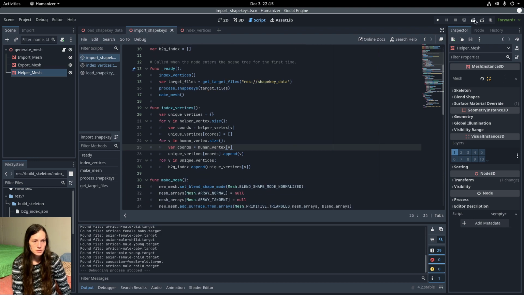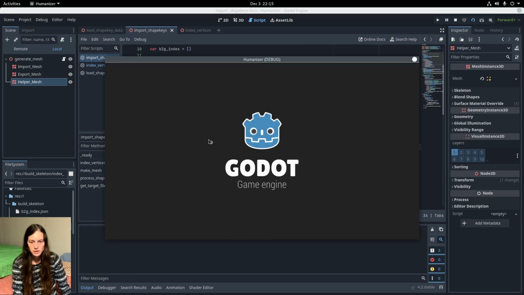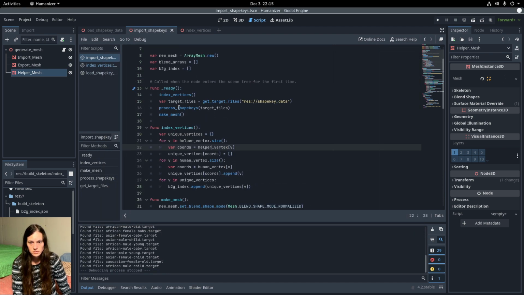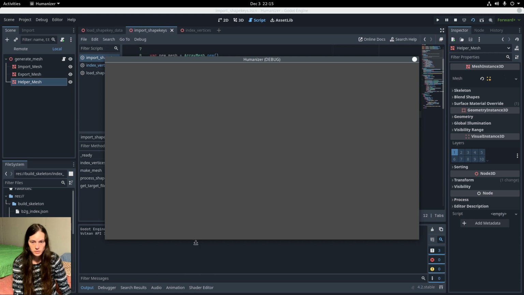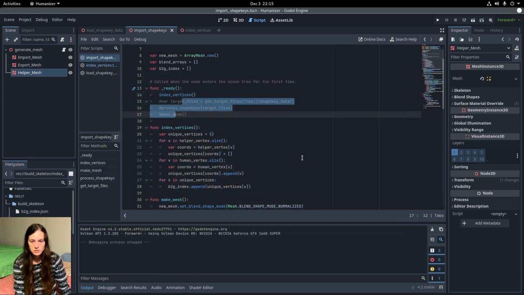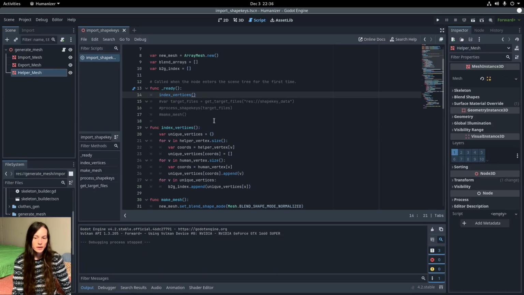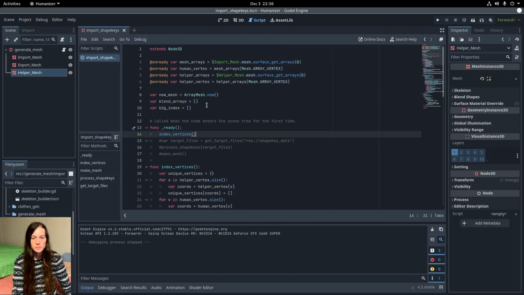Now I'll just run this. I want to comment out the rest of the file so it doesn't throw any errors, so I assume that worked. And now I need to process the shape keys.